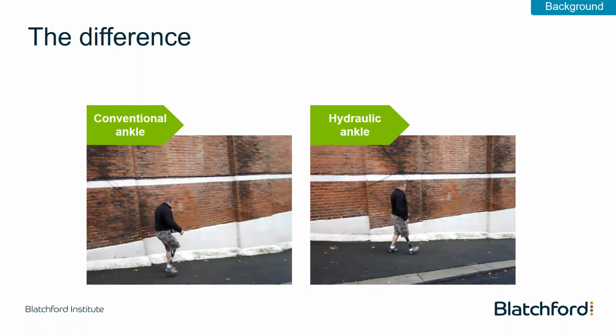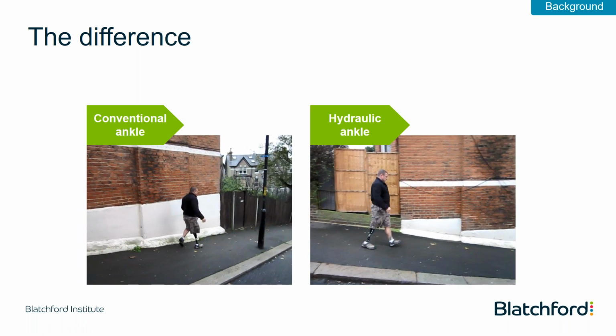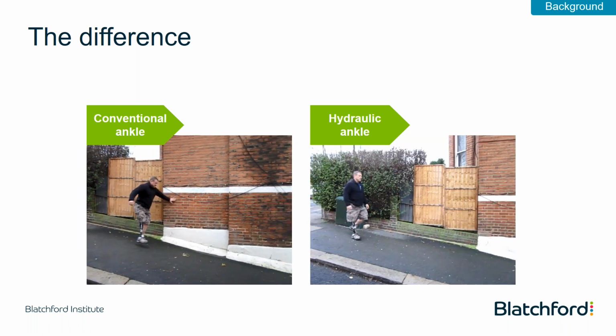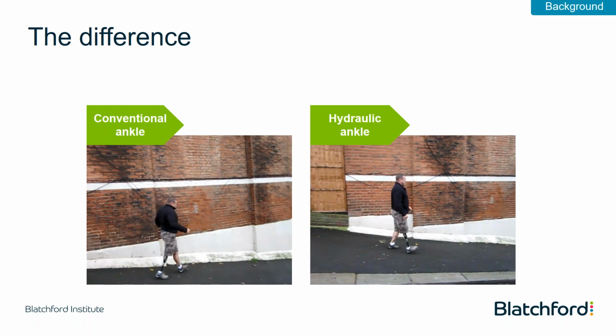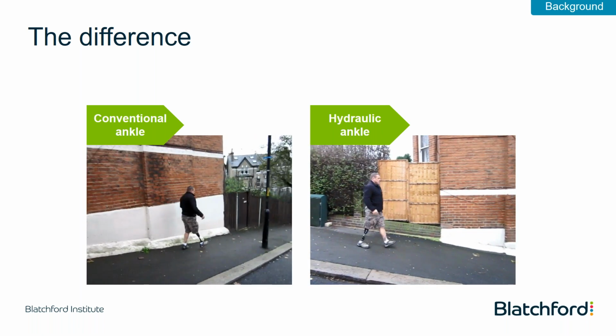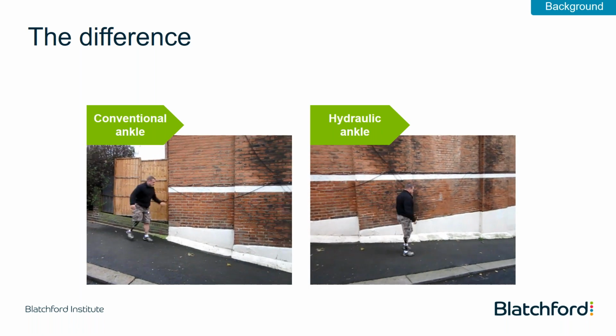Then, using the hydraulic ankle, you immediately see the foot plantar flexes. It comes to rest on the floor while allowing greater control of the knee, greater stability, and greater control for the amputee. So this is going to reduce the chances of falling, reduce back pain, and also be less tiring for the amputee.